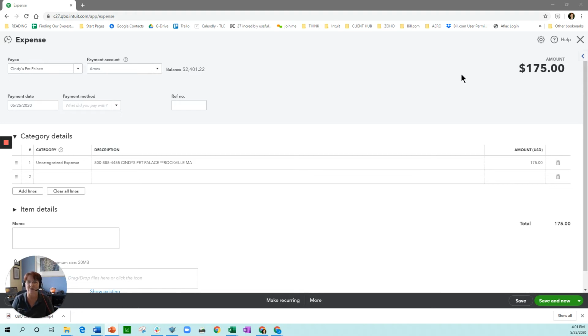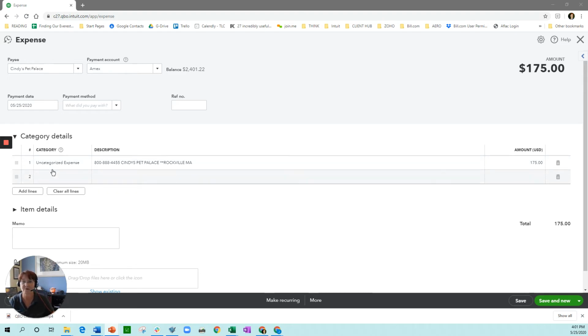So here's where it starts. On screen, we're here in QuickBooks. We can either just create one of these expense or check transactions, or we can do it from the bank feeds. This one I actually did from the bank feeds. It's an American Express. You can see I've got Cindy's Pet Palace as the payee. I chose uncategorized expense as the account that I'm monitoring. By the way, I recommend you create a specific expense account on your chart of accounts for these transactions. It makes it easier for reconciliation.